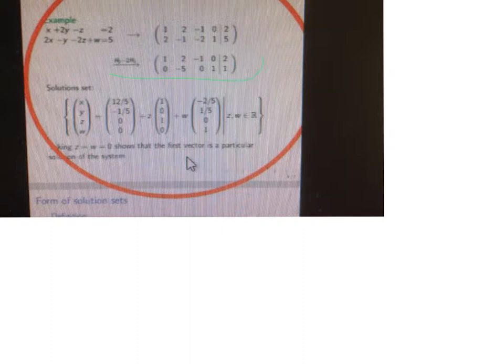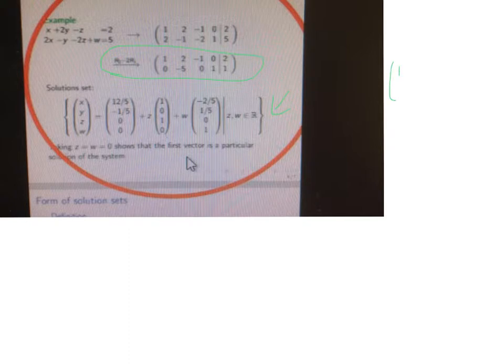When they are working with the reduced row echelon form of this matrix, they actually didn't take it all the way down to its most simplified form, and then they're using the simplified form when they're creating these parametric equations. So let me first show you what it should look like in its most reduced form.